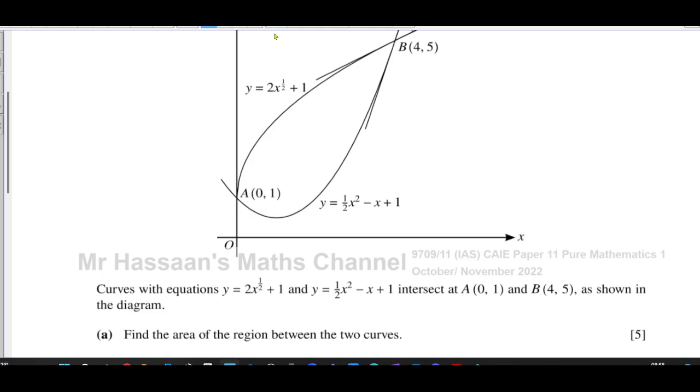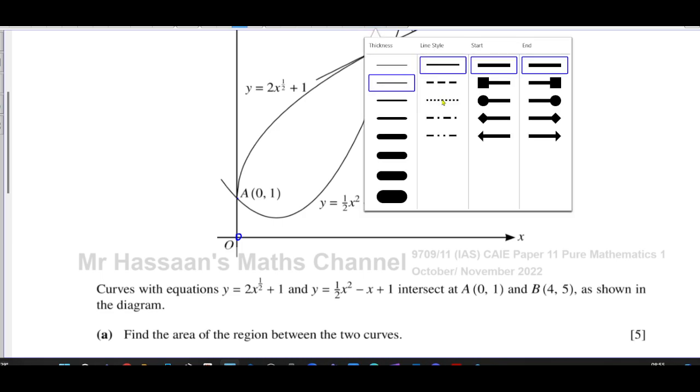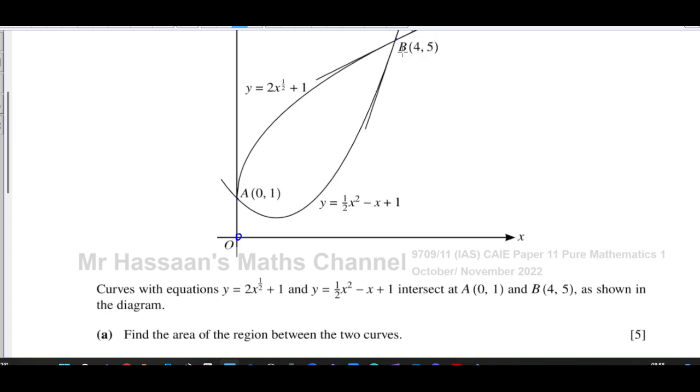If you want to find this area between them, we know that the area between the curve and the x-axis is when you integrate the expression between the limits where they intersect, between x equals 0 and x equals 4. If we integrate what's under the top curve between the limits 0 and 4, and we integrate the bottom curve between the limits 0 and 4, that'll give us the area under this curve and the area under that curve.